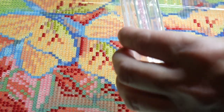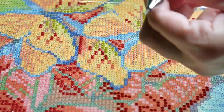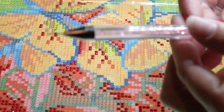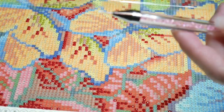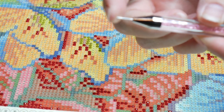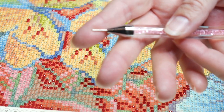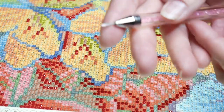Okay, everyone, this is the pen that I'm telling you about, and I know you've probably seen these. It comes in these little neat packages, and one side has, let me get the light up here, a little bitty point that you can pick up teeny AB drills. In some of my paintings you've probably seen the little teardrops. This is the point I use, and it's hollow, and you put that blue tack in there as well.